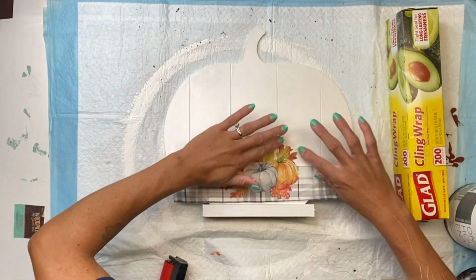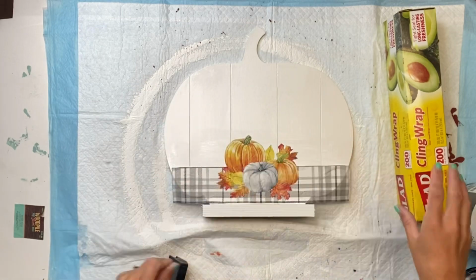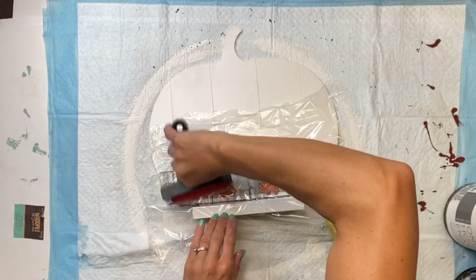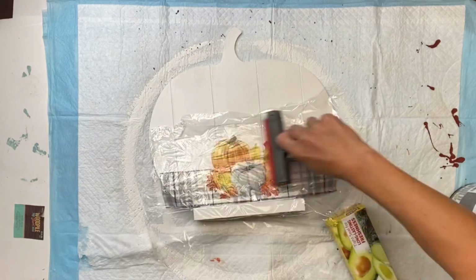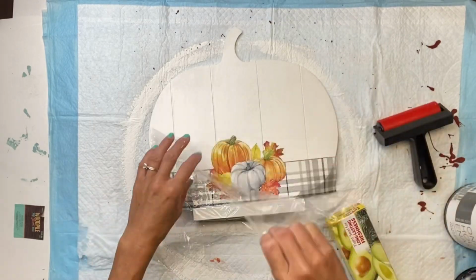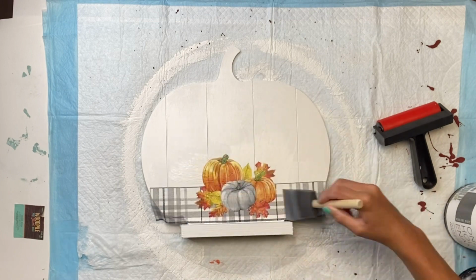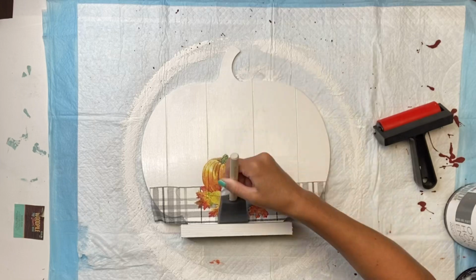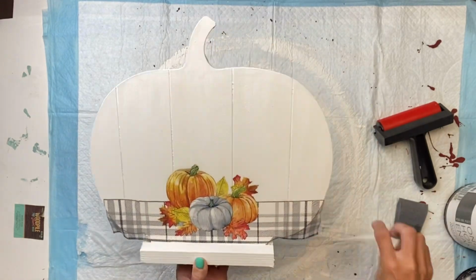Once you lay it down, you really don't want to lift it back up, and if you do, I would get a new napkin. I'm then going to take some cling wrap, saran wrap, and my brayer, and I'm going to lay the cling wrap down on the wet 1-hour enamel and then roll the brayer on top of the napkin. This helps it adhere better and also eliminates any wrinkles and bubbling in the napkin. And then I'm going to put another coat of the Wise Owl 1-hour enamel clear on top of it.